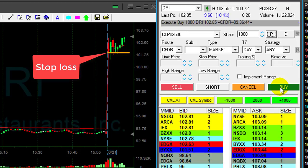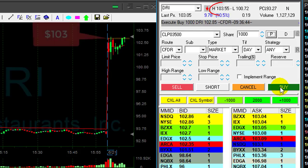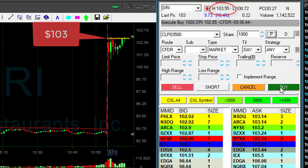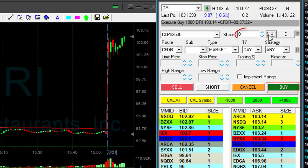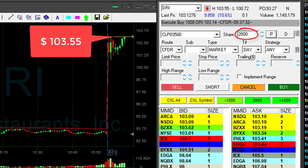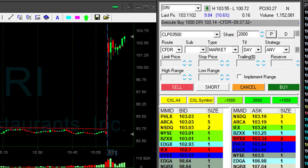I know it's a bit spready and there's a $1.50 stop loss here. But if it moves over $103 — which it just did — I want to add because I think we may see a new high real soon. Adding now another 1,000 shares. I'm taking a big risk here: 2,000 shares. The high is $103.55, but I think there's a very good chance it's going to go through.